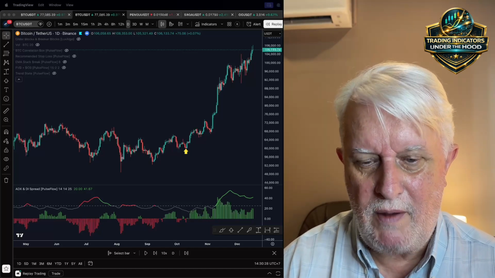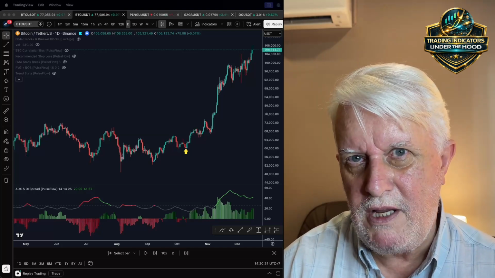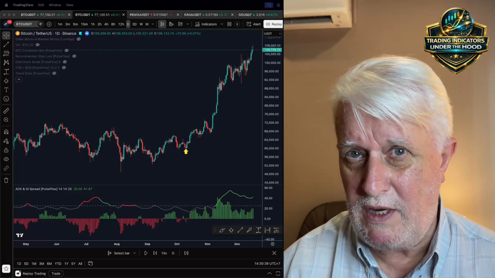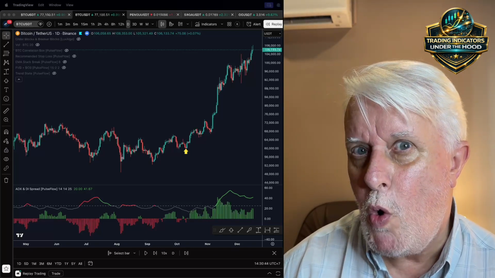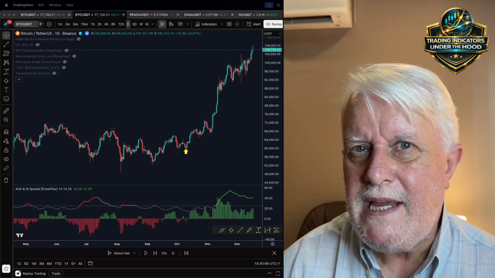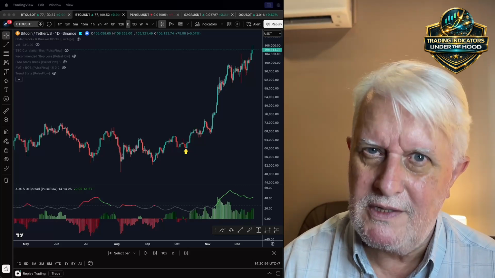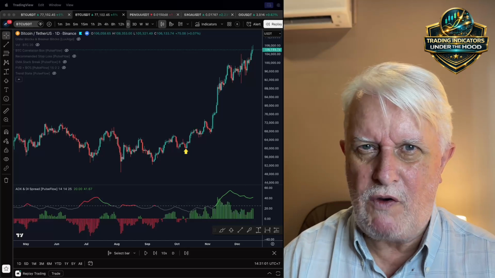Secondly, is the histogram red or green? Beneath 0 or above 0. Green means bulls are winning, red means bears are winning. Third, is the spread growing or shrinking? A widening histogram means conviction is building. Narrowing means it's fading.